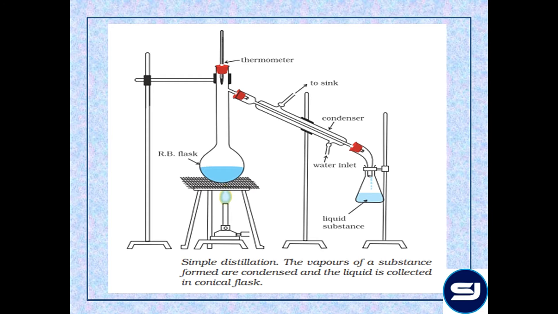When the boiling point difference is very small, simple distillation is ineffective. Simple distillation is used when the difference in boiling point is high. The mixture is heated in a round bottom flask to the boiling point of the compound to be purified, monitored by a thermometer. For example, in a mixture of chloroform and aniline, chloroform vapors boil off at around 334 Kelvin, get collected in a slant tube surrounded by a condenser, are cooled to liquid, and then collected in a conical flask — thus separating chloroform from aniline.